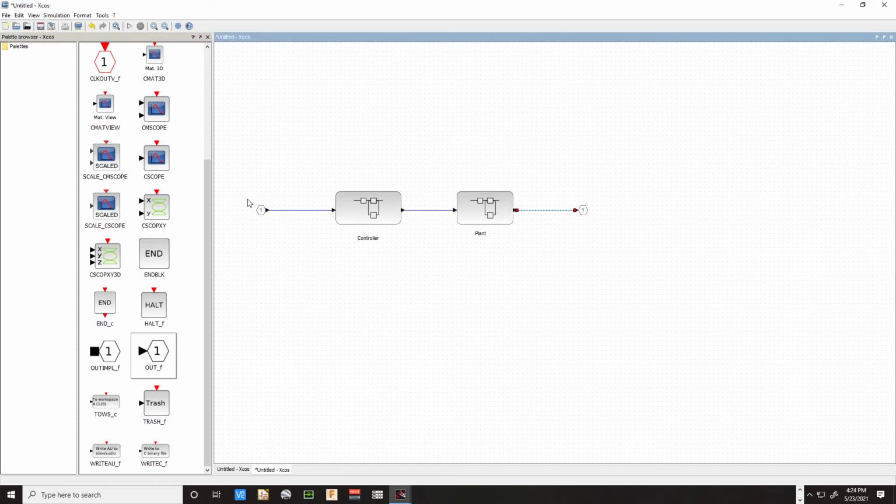Now, this is some control signal coming in. If this were a thermostat for your house, this control signal would be the set temperature, and this output would be telling the air conditioning to turn on or off, or the heater to turn on and off.